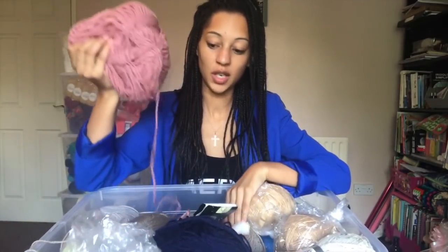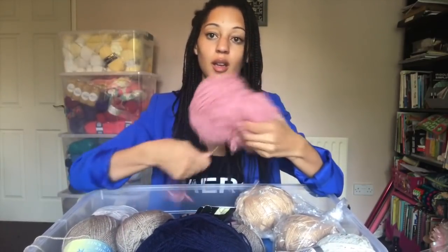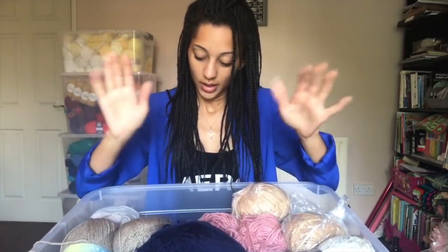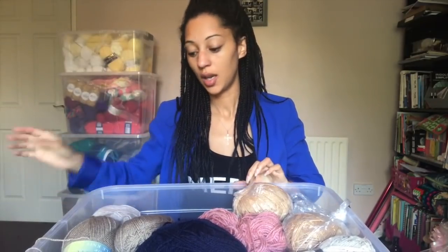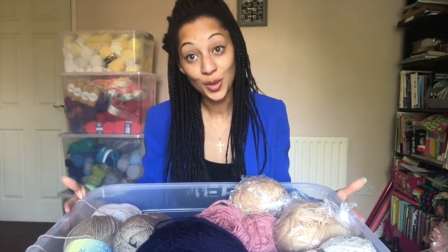That pink was left over from the summer dusk shawl. I think I've got enough there to possibly make my niece a version of Artie's Cardi, so that's what that's waiting in here for. I need to rejig some of this, and once I have, I might be able to get some of this Aran down in the bottom one. This is going to go in with the greens in a minute. These two are on hold for the project I've just spoken about. These need to go in the project bag that I'm working on the jumper on. So I might be able to smoosh some of this around, but don't worry, because there's so much over there waiting to go in its place. So that's tub number 3.